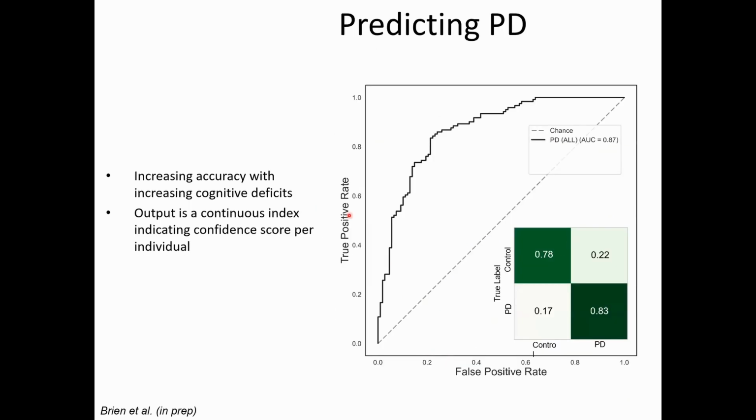And so in his first classifier model, the area under the curve was actually 87% for the ability to discriminate the Parkinson's patients as a whole. When we looked at the cognitively normal Parkinson's patients, the area under the curve was only 83%. But for the mild cognitive impairment group, it jumps to 88%. And finally, for the demented group, it jumps to 94%. So his classifier is really good at pulling out the cognitively impaired patients.